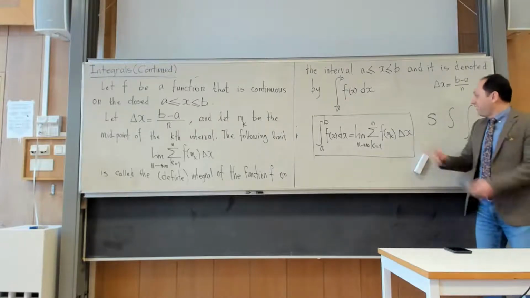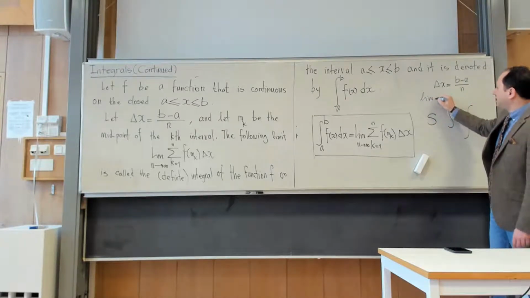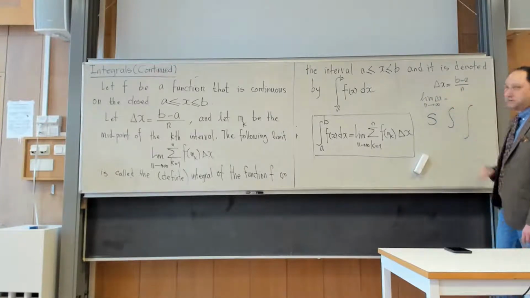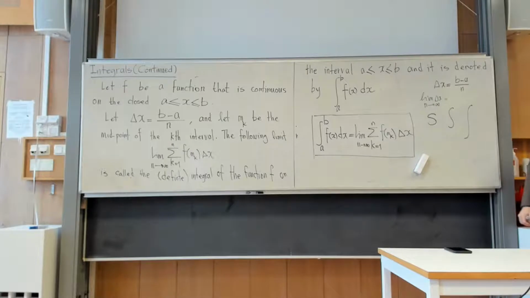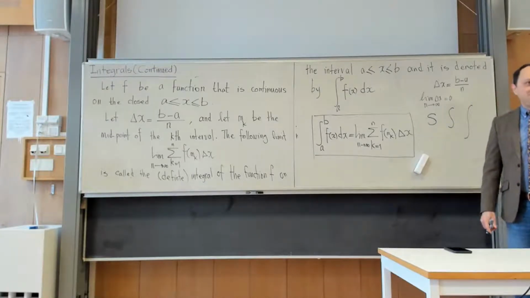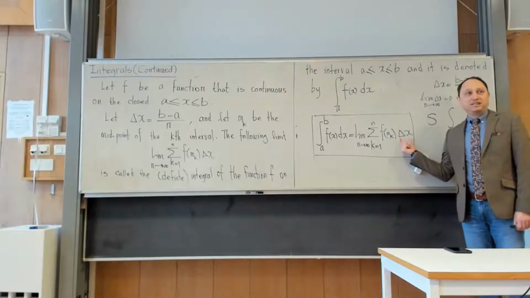You see, if I ask you what is the limit of delta x when n goes to infinity, can you answer me? Only the limit of this part. It's clear. Divide it infinitely many times. Intuitively, what is left? Nothing. Yes? So it becomes 0. But isn't it strange? In the limit, it becomes 0.